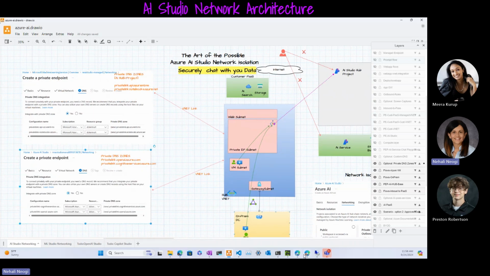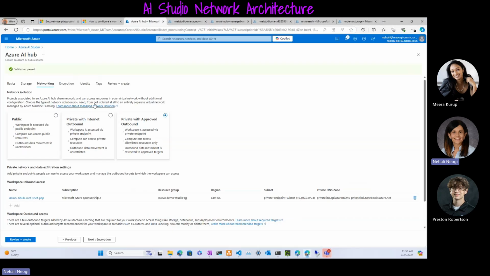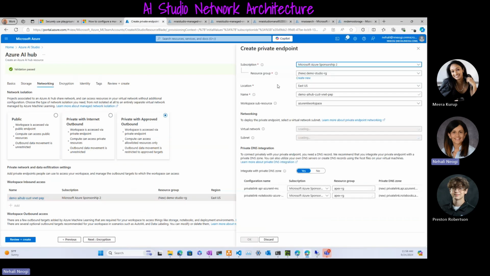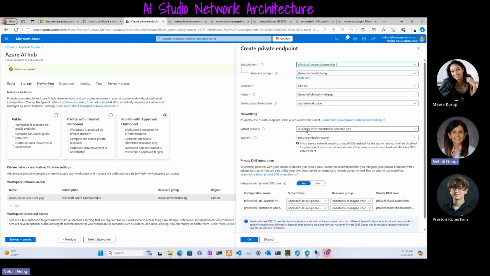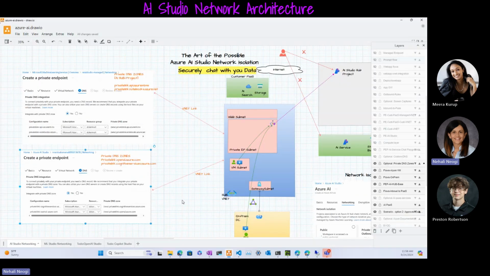So kind of jumping back just a tad bit in the portal experience, when you, like Meera said, project this private endpoint, there are two private DNS zones that automatically get created. So be sure that if you're accessing it from on-prem, that your DNS architecture is set up correctly.